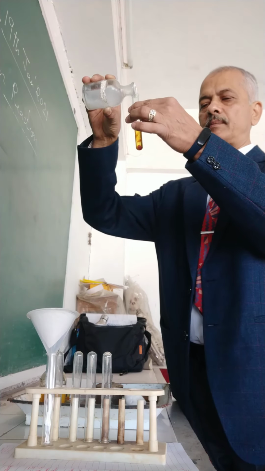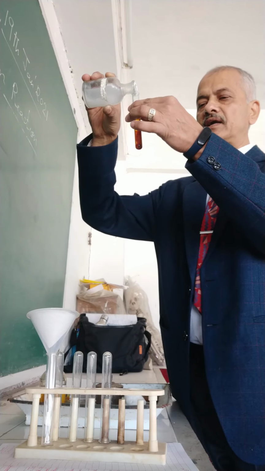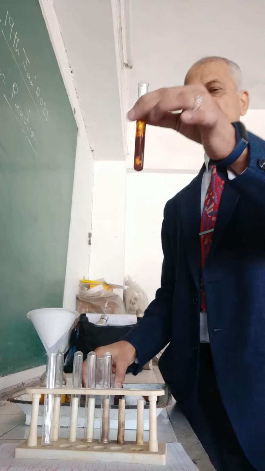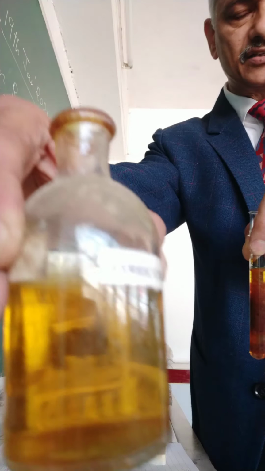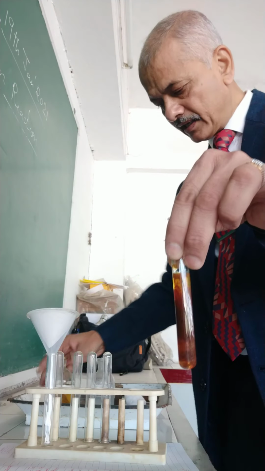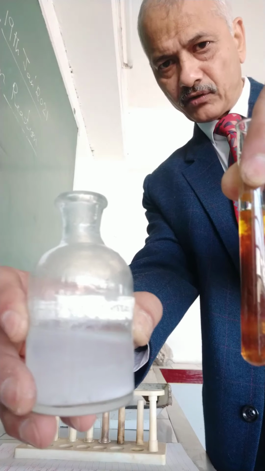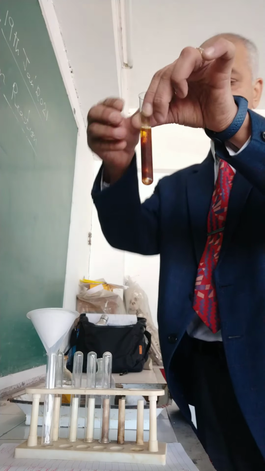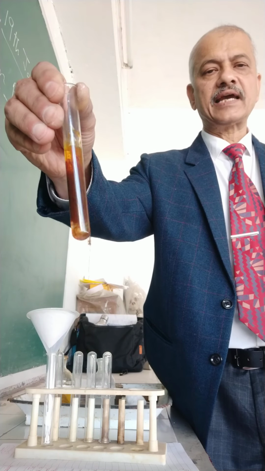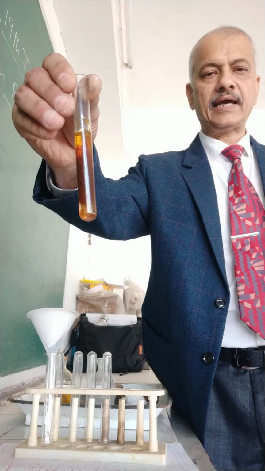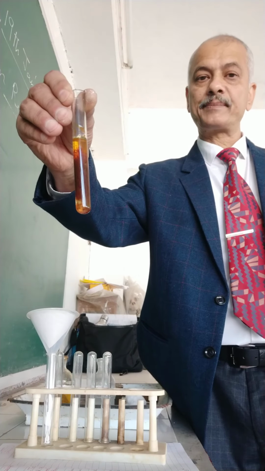So this is your sodium hydroxide, and this is also a clear solution. Now we will add it drop by drop, and when we add it, you see that insoluble substance of ferric hydroxide, Fe(OH)3, forms. Can you see that a dark brown colored substance is formed in it? Earlier it was a clear solution of ferric chloride and a clear solution of sodium hydroxide. Now this insoluble substance formed in the reaction, as one of the products, is called a precipitate.